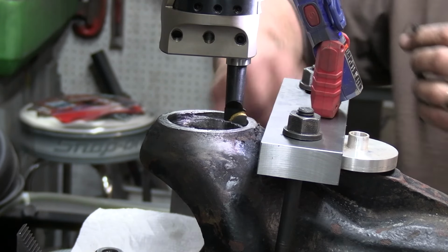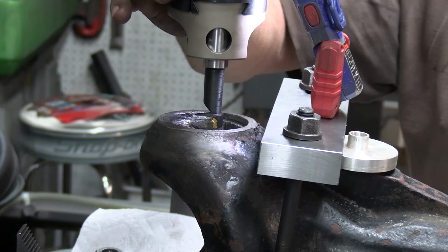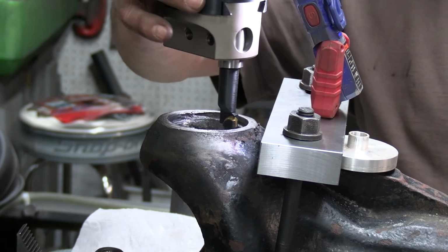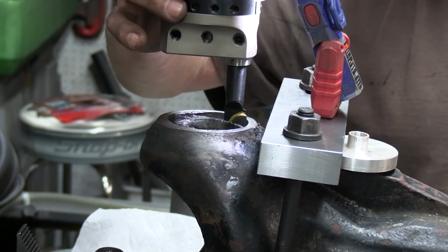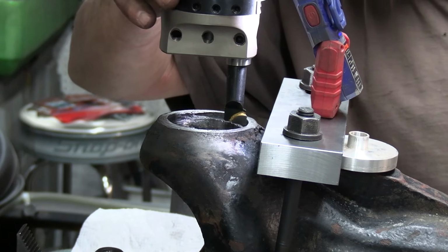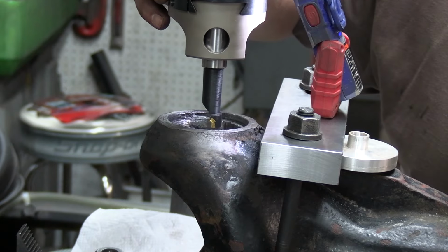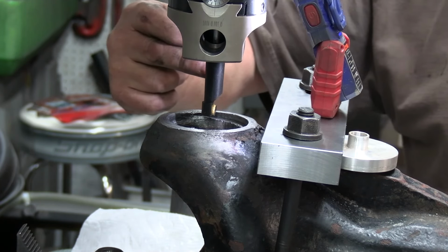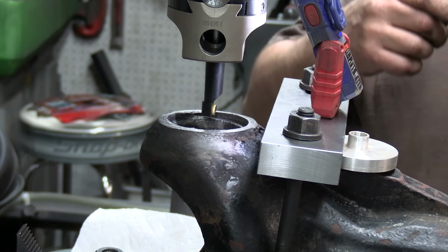Okay, folks, hopefully you guys can see. Now what I've got, the machine in neutral, and I'm just looking here. Now this is the ruined edge. Okay, so I'm going to ignore that. I don't have too much damage here, so I should be able to pick up there. And I should be able to pick up there and there. So if I get half of the arc of the circle in, I'll be fine.